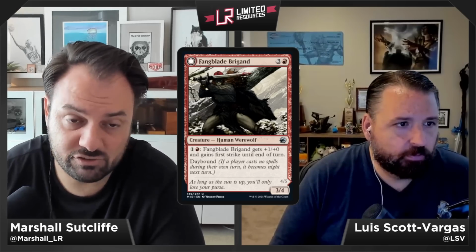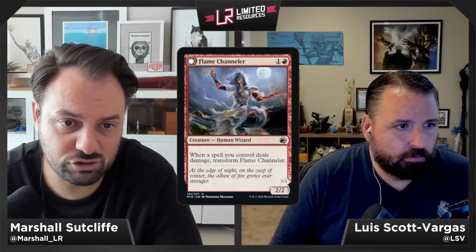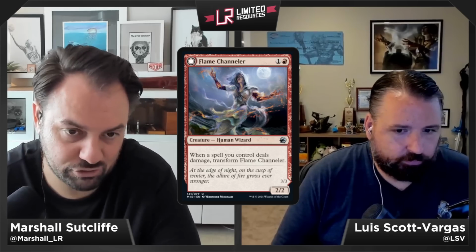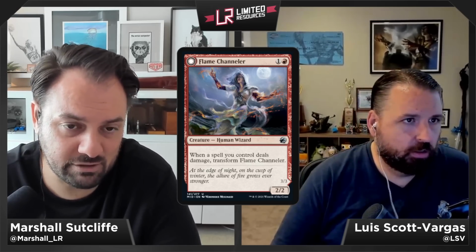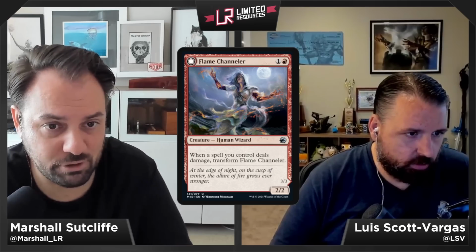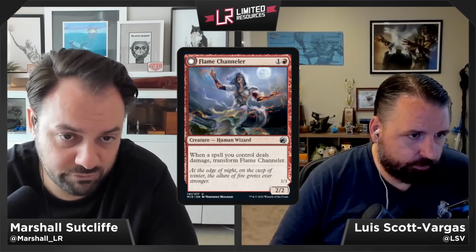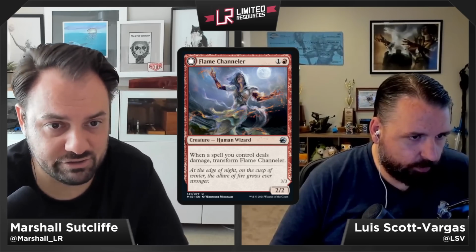Flame Channelers next. It's 1 and a red for a 2/2 human wizard at uncommon. When a spell you control deals damage, you transform Flame Blade Channeler. And by the way, you control spells that are on the stack, so you know. It becomes Embodiment of Flame, which is a 3/3 elemental wizard that says whenever a spell you control deals damage, put a flame counter on Embodiment of Flame, and you can pay 1 and remove a flame counter from it to exile the top card of your library, and you may play that card this turn.